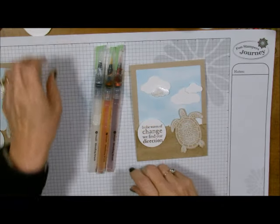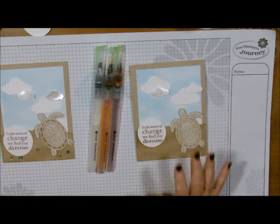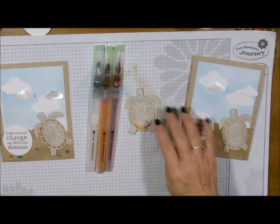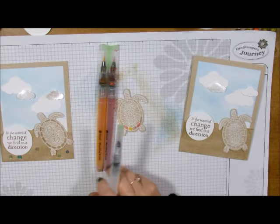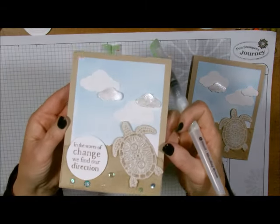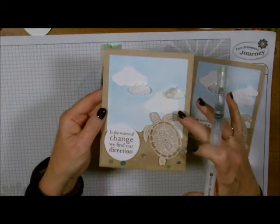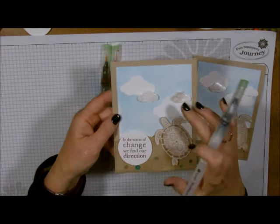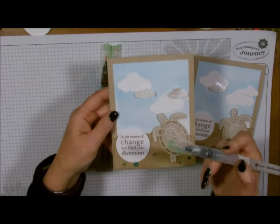Or if I use it in these containers, watch what happens. So I'm going to do something a little bit different. Let me just show you on this one first. So for this little guy right here, and I hope you can see it, how beautifully sparkly he is. I'll show you how I did this one, and then I'll show you how I'm going to do this one. But I did this one all with this little brush right here.